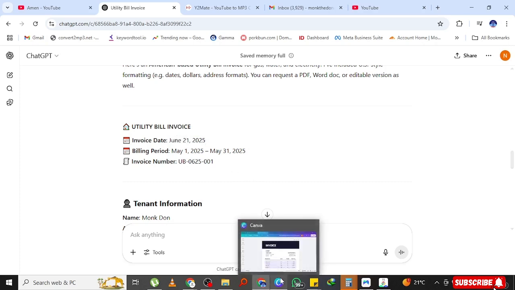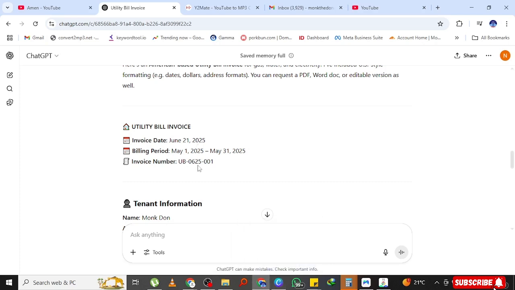I don't want to create one that was issued last month, because it would be super obvious, or one issued two or three years ago. It wouldn't make sense to them, and they would automatically know this person is trying to forge it. But you can see here they have also given me an invoice number, which I think is really slick, so I can just use this.